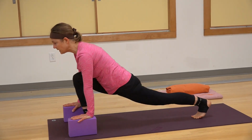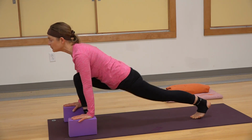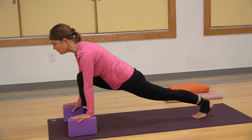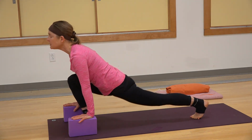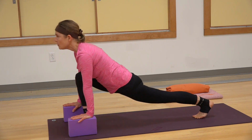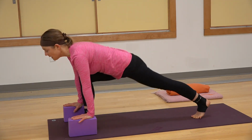So again, we're just lubricating the hip joints, getting the synovial fluids moving, the joints, the knees, your ankles, your spine is involved, and just your breath. Let's go one more time. Breathe in, and breathe out.